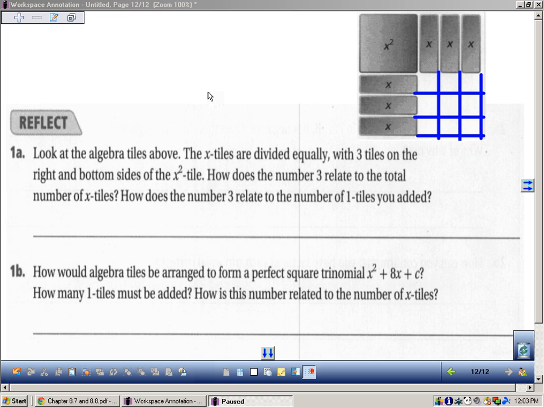The video is going to be silent now. It'll play, but it'll be silent for approximately 3 minutes. Okay? So 3 whole minutes, we're just going to let you think about 1A and 1B and attempt to answer it before I answer it, okay? So starting now, you may begin.